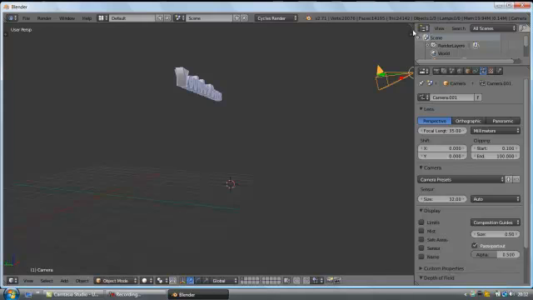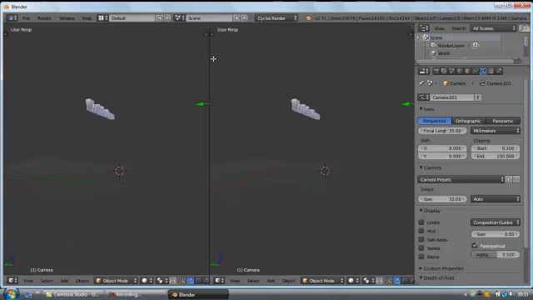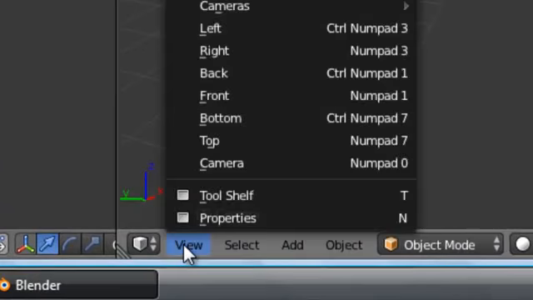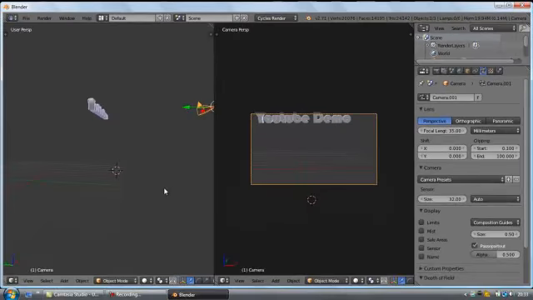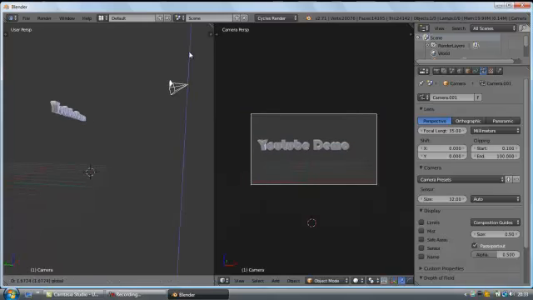And now I'm going to show you a wee trick. If you click this wee triangle up here in the top right hand corner and drag it across, you can actually make 2 screens. On the right hand screen you want to click view, camera, and that will show you what the camera is seeing. And while that's in place, you can actually manoeuvre the camera to get it where you want it to be.